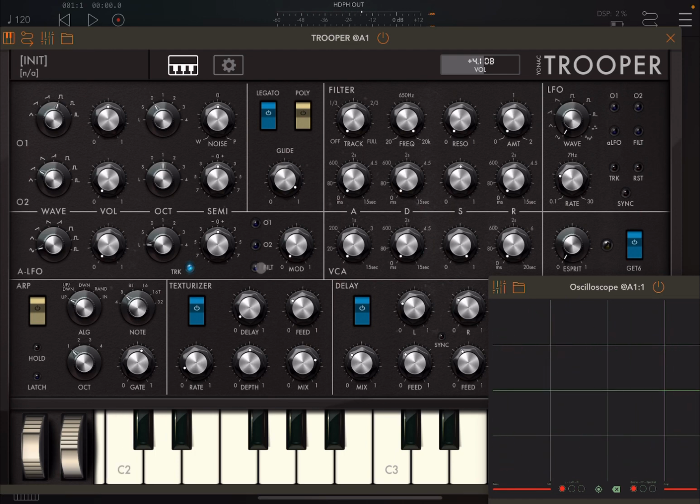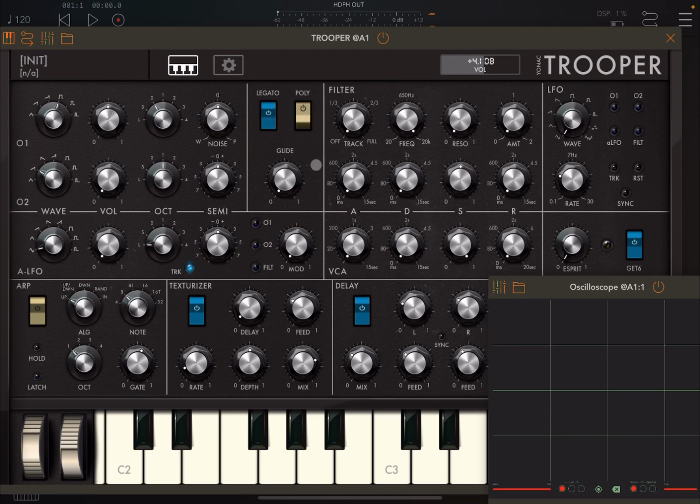And of course, as it's gliding down, I have less pulses on the screen. As it's gliding up, I have more pulses. Okay, so let's reset the glide down to 0. We have legato off and we put it on poly as well.